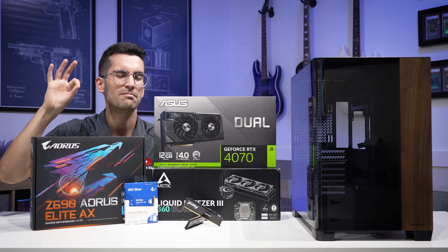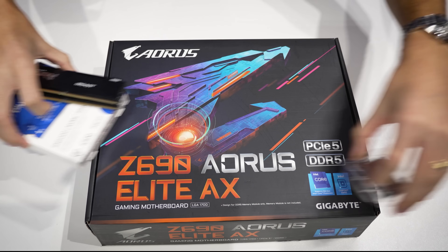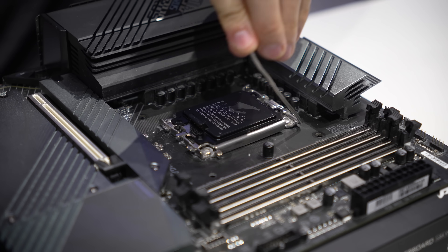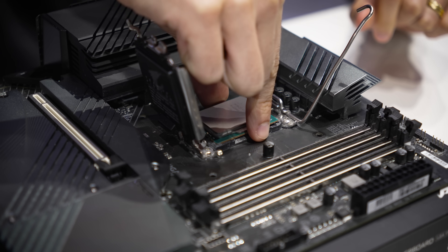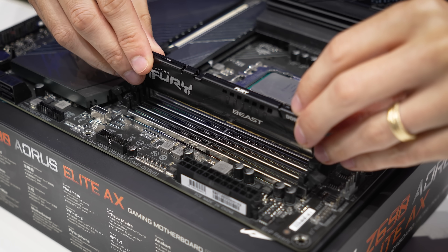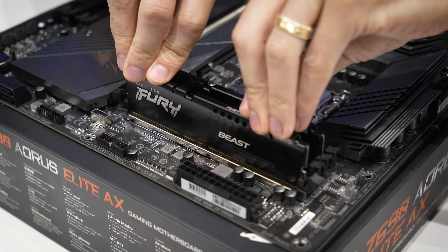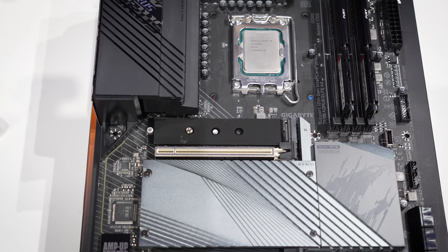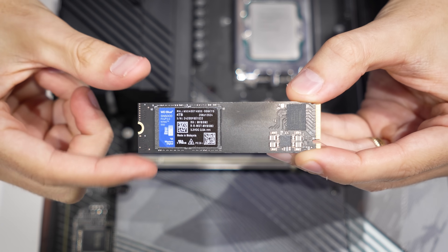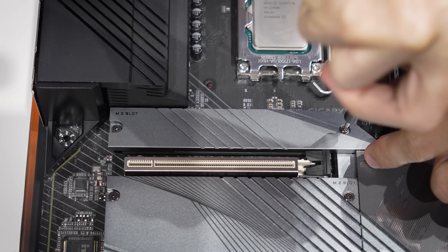We're going to need the motherboard, CPU, RAM, bits and pieces of our cooler, and our 4TB WD drive. Let's get the motherboard out of its box first. Pull back on the retention arm to expose the socket, and we'll gently drop our 12900K inside and back down she goes. Time for DDR5 — make sure the board you purchase supports the RAM you purchase, especially with Intel. We'll then remove the heat slab to expose our uppermost M.2 slot, where we'll install our SN5000. It's a PCIe Gen 4 drive, and I'll carefully install it into the slot, minding the key, and tighten everything back down.